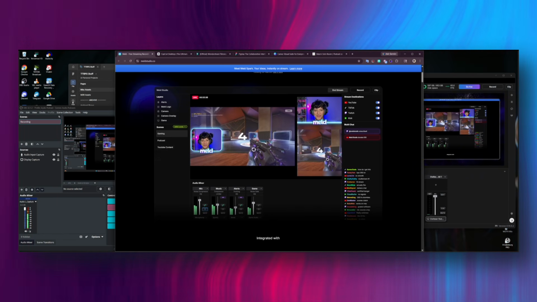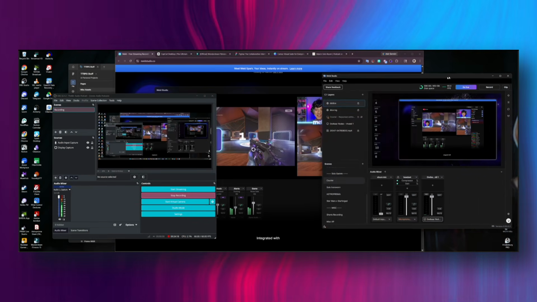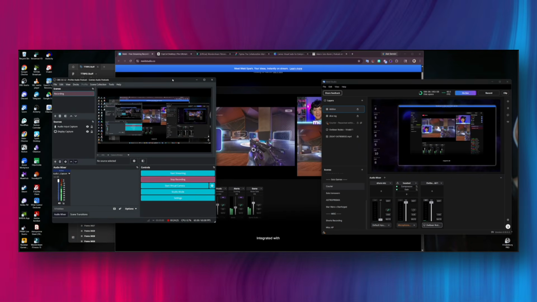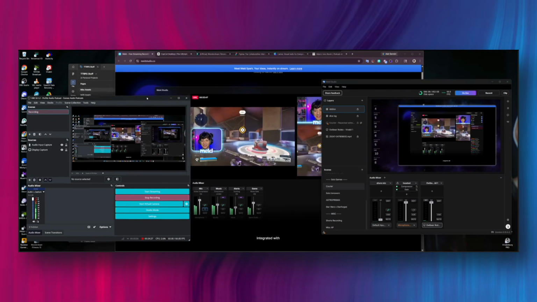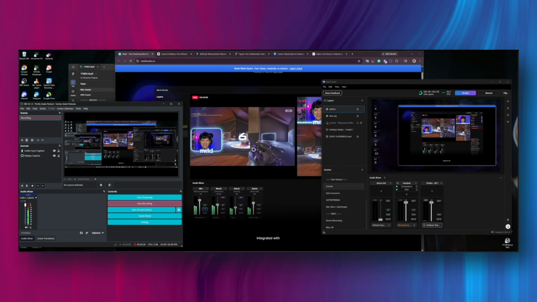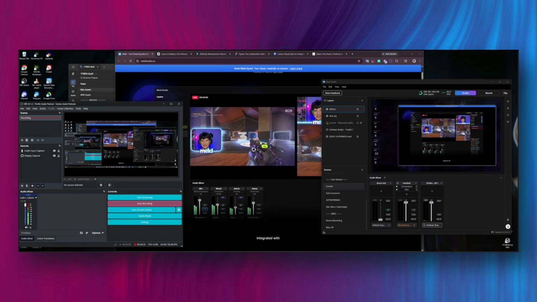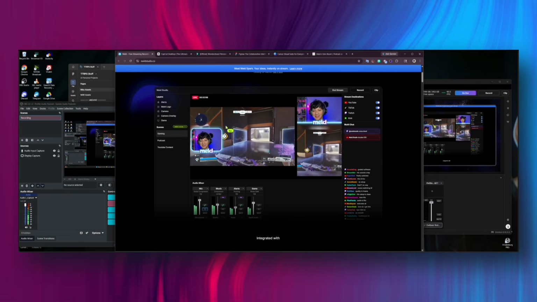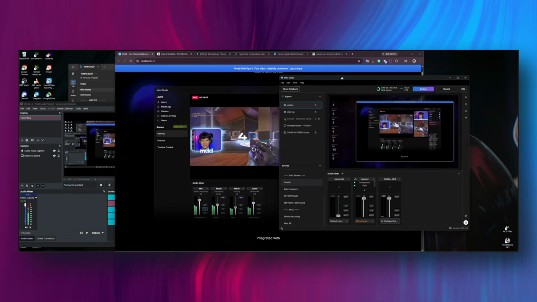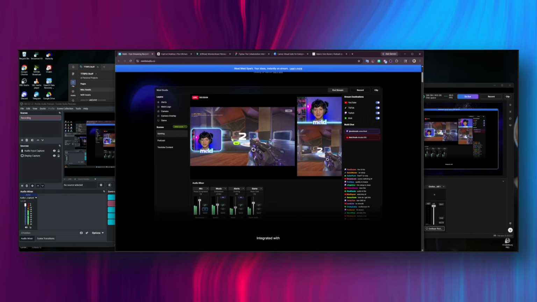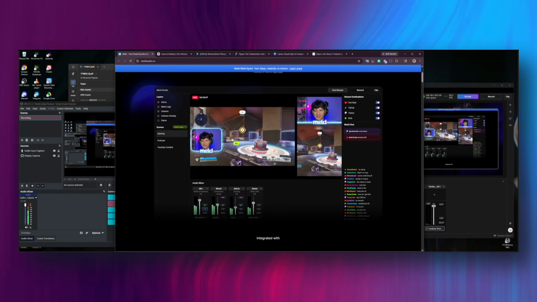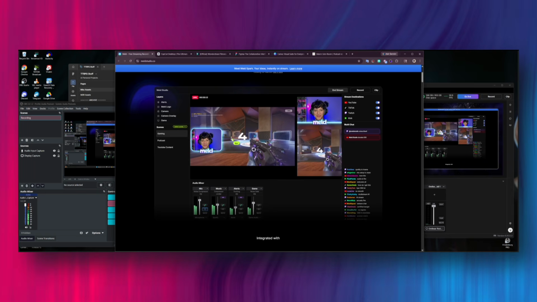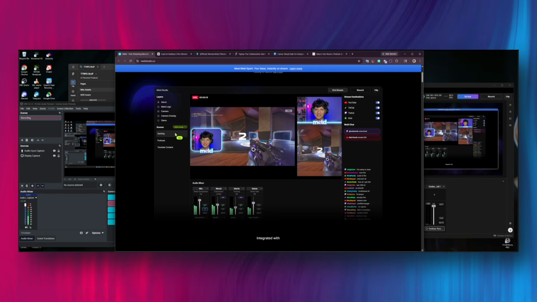I stopped using, this is OBS right here. I guess we could put them next to each other. OBS is getting a little bit better with the UI. This is my first time pulling out OBS just for this recording. But there's a lot of stuff where if I wanted to do simple stuff, I'd have to download a plugin and do all this stuff with OBS. With Meld, it's already in, and it's so nice. And there's a lot of design features here that are similar to the design software I use. So when I found Meld, I just fit right in. It was really good.